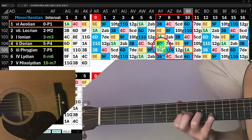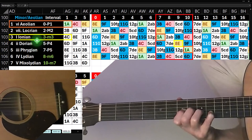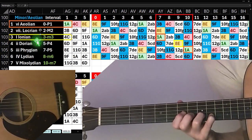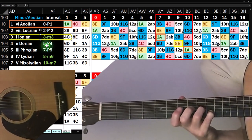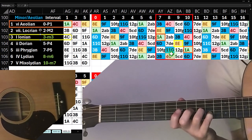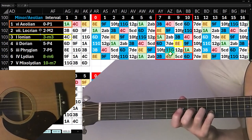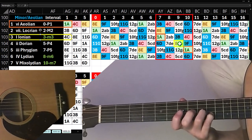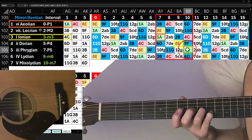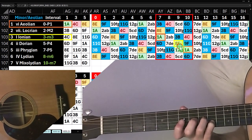Makes perfect sense. All right, so now we're going to go to the third. The third is here. All right, and then that's going to be the third of the minor is the defining interval, which of course is a 3 note away minor 3rd. How do I know that? Well, if I went from the E instead of the A, it would be 5 notes away. So I went to the wrong note because I should have been going up to this C.